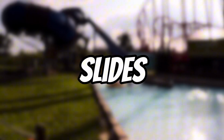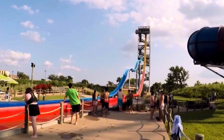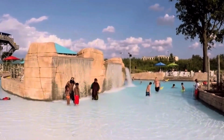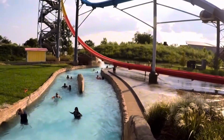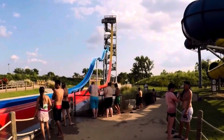Hurricane Bay is home to many water slides, ranging from family raft slides to one of the largest slides on the planet. When we took our visit, we spent a good amount of time in the water park, and some of the highlights were the massive wave pool with decently sized waves, the lazy river, which lets you go around multiple times and had some good water features, and of course the slides.